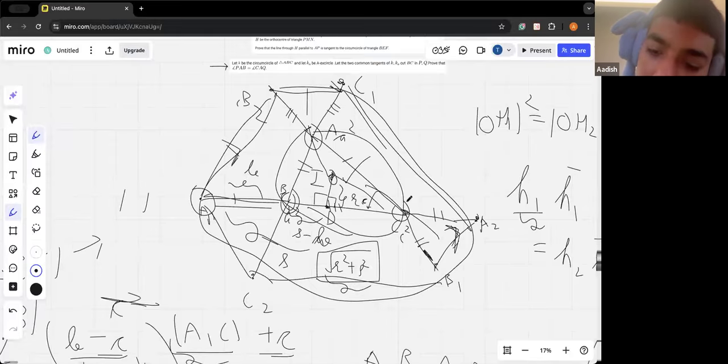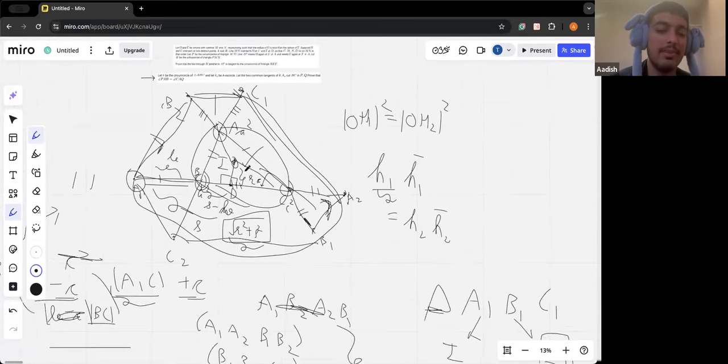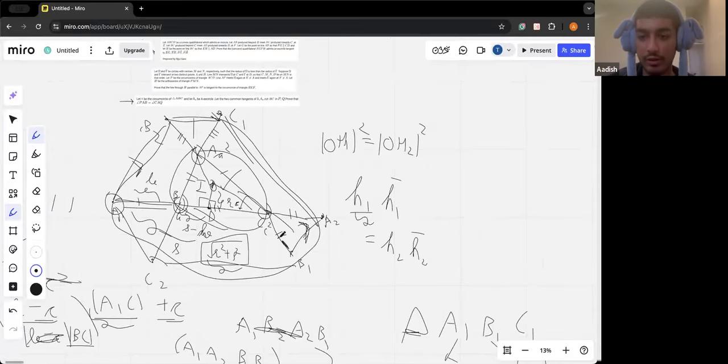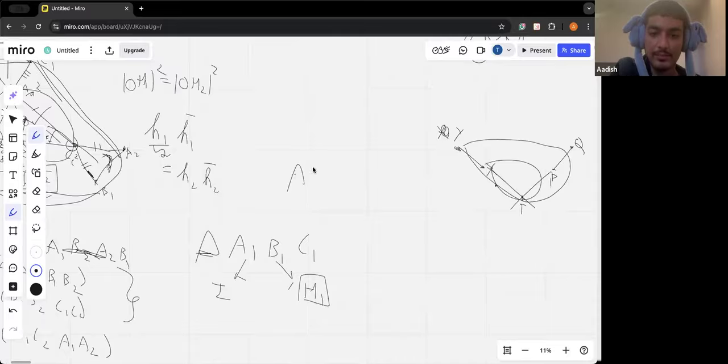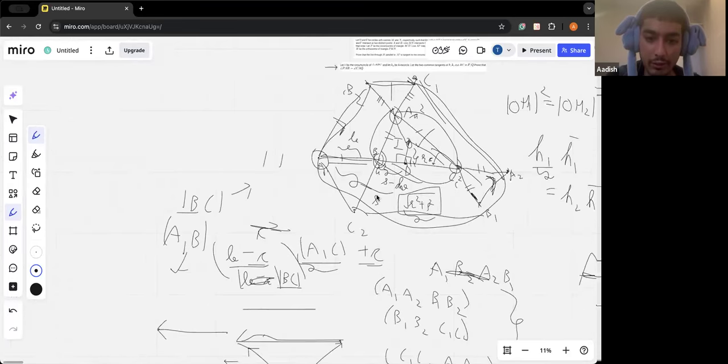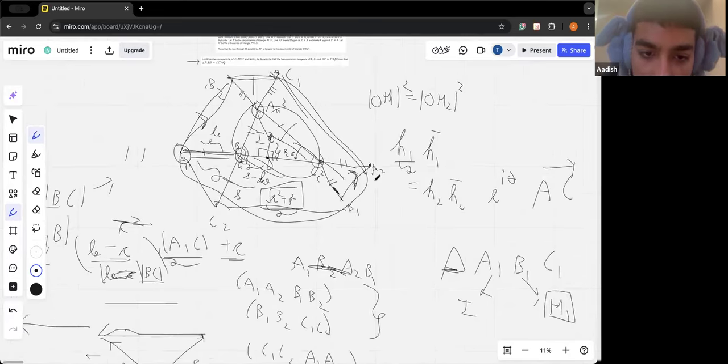Take C as origin. Yeah, okay, C as origin is fine, like for rotation. But the thing is... Yeah, take C as origin. You'll subtract C squared from everything. Now you have a vector AC. You want to multiply it by e to the i theta to get the vector a1 b.